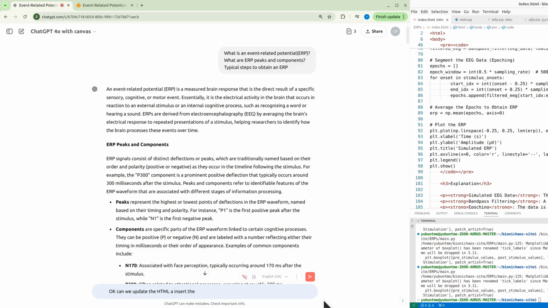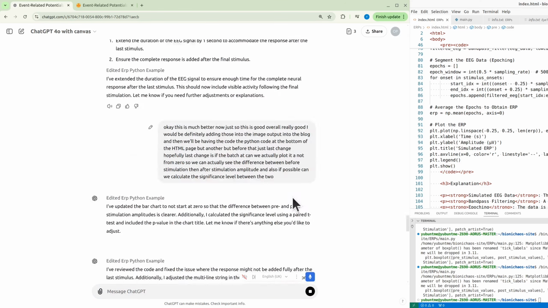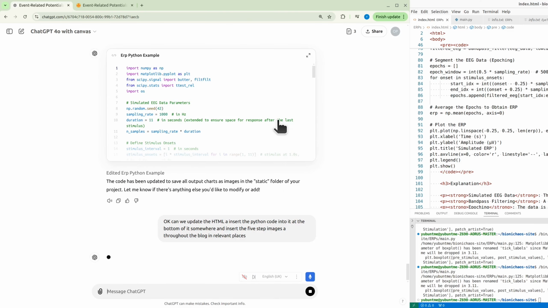Insert the Python code into it, at the bottom of it somewhere, and insert the 5-step images throughout the blog in relevant places.